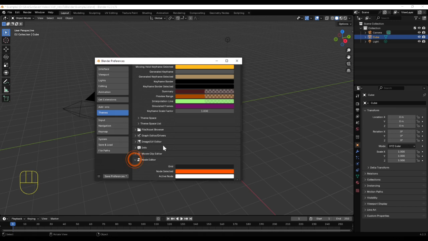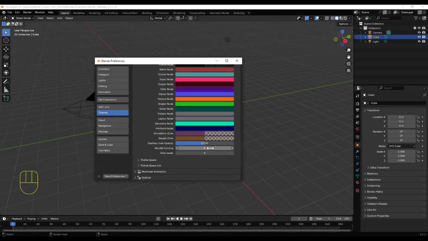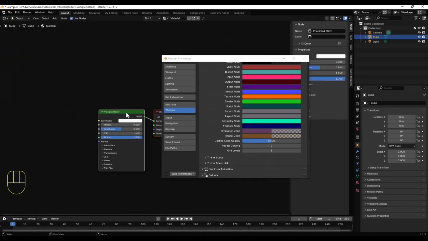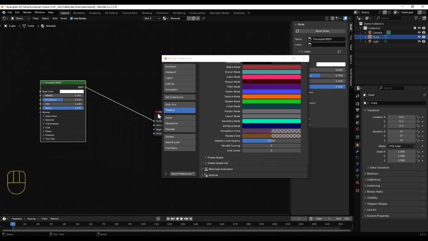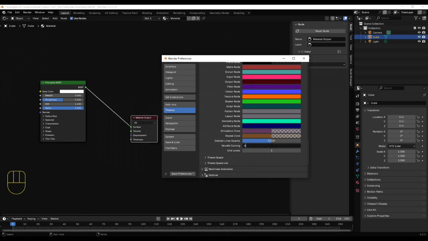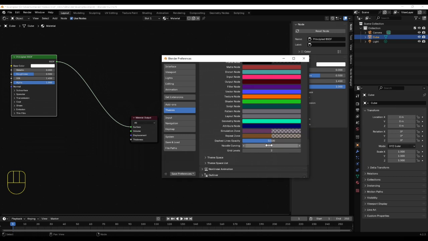One setting I do typically change is in the node editor, the amount of noodle curving. By default, this is usually set to 4, and I update it to 0. Let's look at the shader editor so I can show you what this means. You can see that at 0, this connector is straight. But if we increase this to 4, the connector or noodle becomes more curvy. That is entirely a matter of preference, so feel free to adjust this or not. I will leave mine at 0.